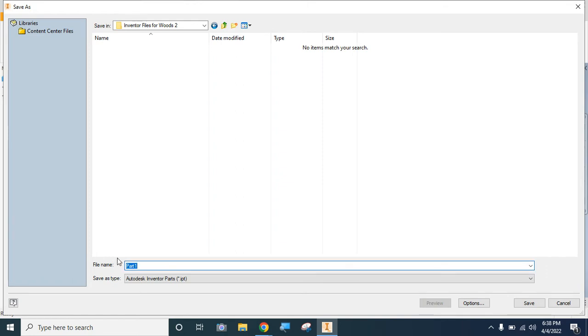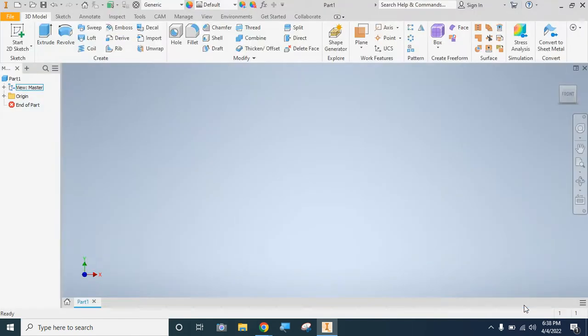be hard to remember, like, what did I do in 1 or 2? So let's change this up. We're going to call it our engraved sign. So we got a file called engraved sign. It's got a spot where it lives in our Google Drive, so we can get to it anywhere. We've got internet access. We've already done some wonderful stuff here. So let's go ahead and hit save. All right. And now we can get into using Inventor.